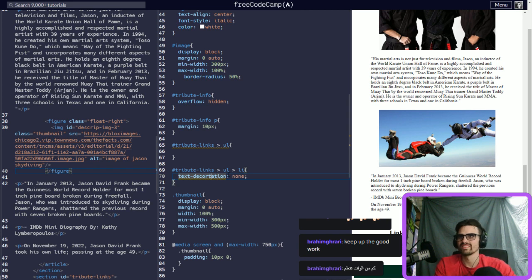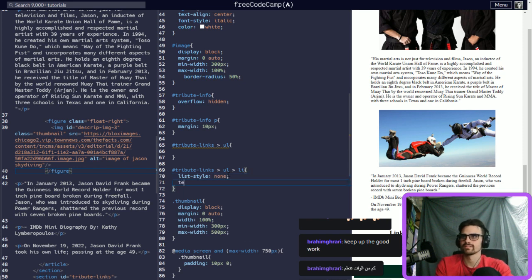Oh, there we go. Text decoration set to none. That would be a list style. So list style would be none. Text decoration will be none because we're going to get rid of, maybe it's the border. List style will be none.